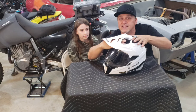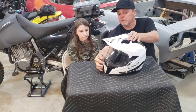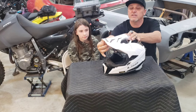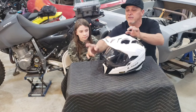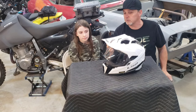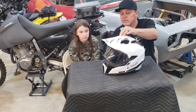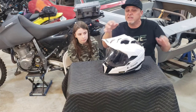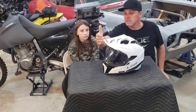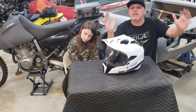Another cool thing about this helmet is that the Pioneer had a peak, obviously, but as you can see, they really redesigned this. They opened it up a lot. And I think part of that was so that the visor would clear, because on the old one, you would get a rub spot at the top of the visor if you ran it all the way up and left it there and let it rattle. So that's cool, it doesn't hit anymore. But because they opened this up so much and raised it up, you still get the shade from it that you get on the Pioneer, but you don't get the whiplash from the freeway wind.